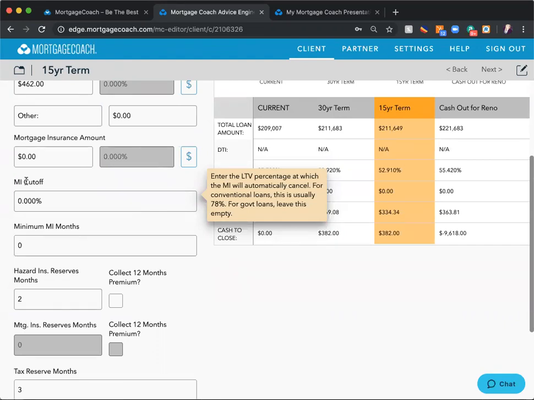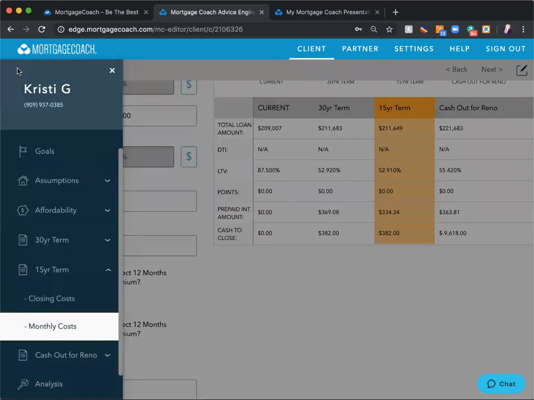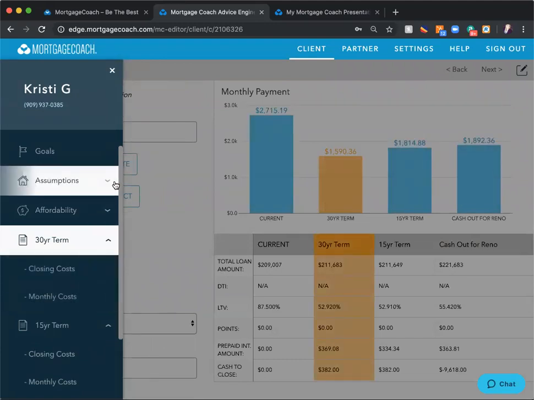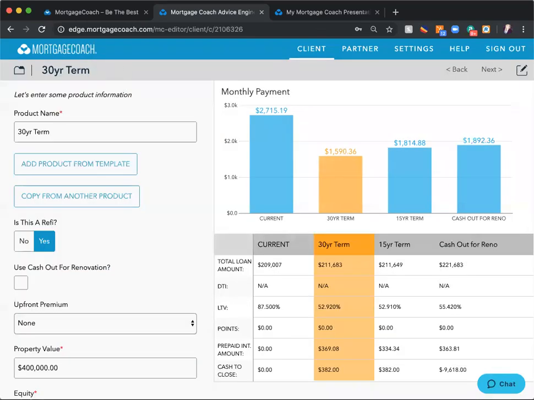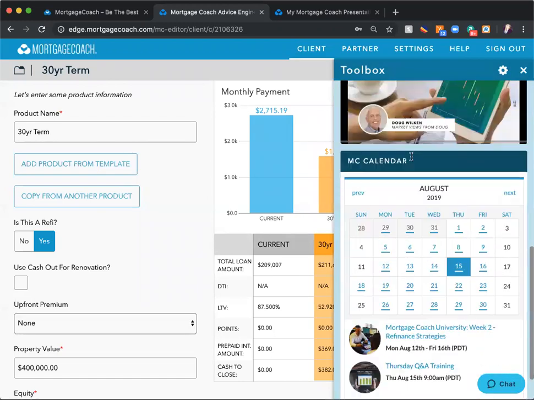We are hopefully rolling out a true cash out refinance by Q1 of next year, which I'm so excited. But everything else as far as doing it, just remember that's going to open it up and you just follow through here. When you click here, it does open it up so you can go directly into where you want to go versus having to go through the next. And the little toolbox over here is a little new thing where you can go directly into what you want to go into.